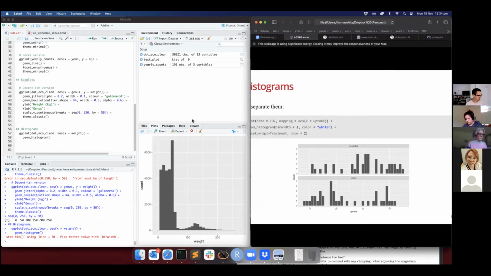So we'll give it five bins and then we'll fix it up. So the goal is to compare and contrast the distribution of weights between genera. That's our visual aim here. We're going to eyeball the distribution of weights among each of our genera.